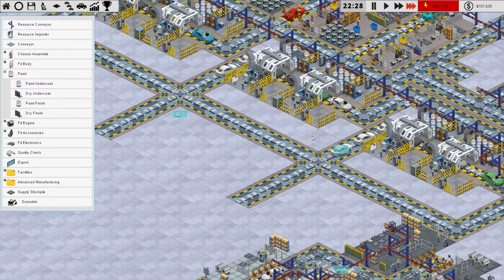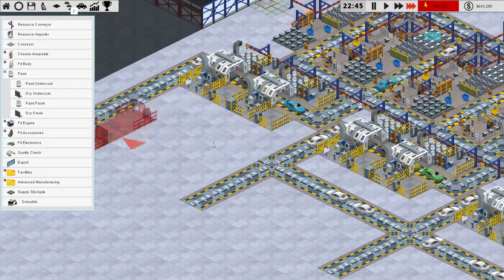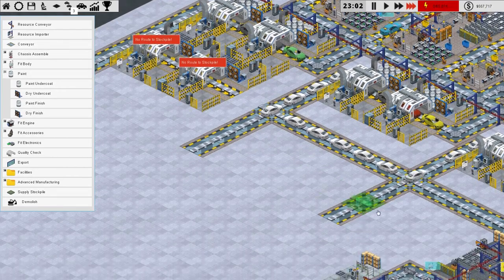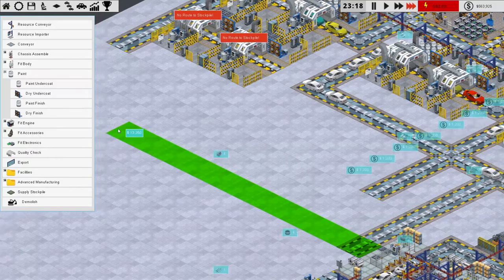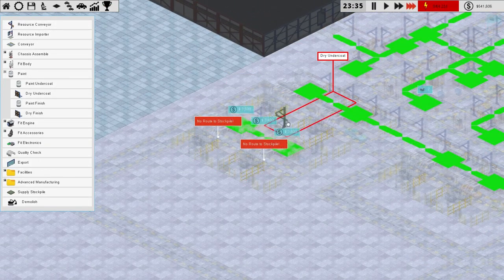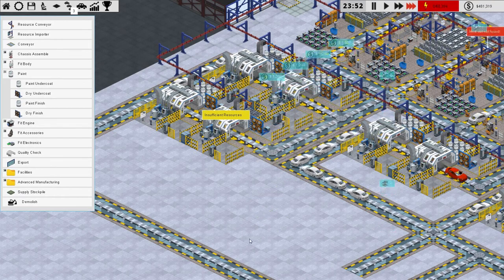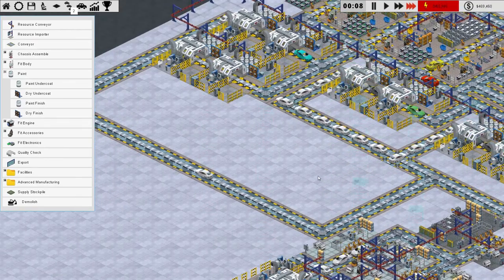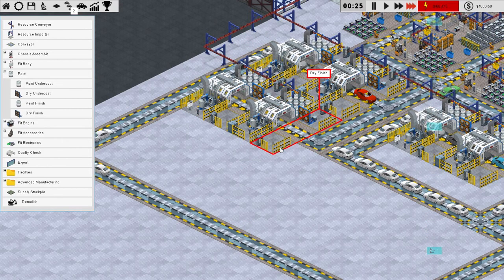Okay, we do need another one of these, I think. That's fine. Okay, so we'll have another one of these over here. There we go. More cars there. Yep, okay, that's perfect. So now I have even more cars being done. Let's say paint undercoat, yeah. Dry undercoat, paint finish, dry finish.